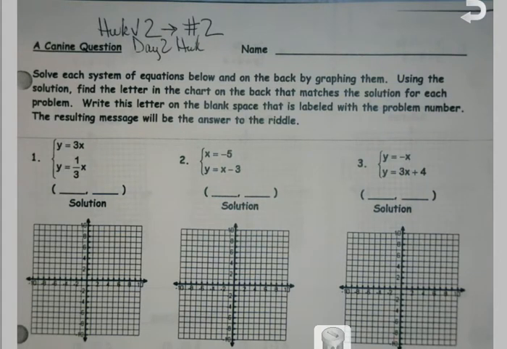So I am going to help out with one question on the front and one on the back. To give you a heads up, you do not have to do the little puzzle that's on the back. As long as you can get to the answers and graph your lines, I'm fine with that. But you do have to graph your lines even if you can do it in your head. You're great at this.